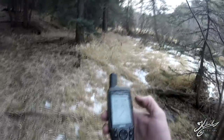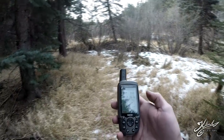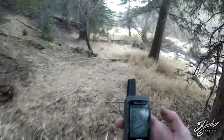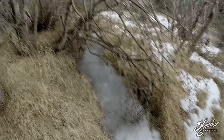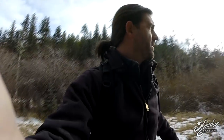So the claim actually ends about 0.55 miles in that direction from here. I'm at the northeastern tip, and this is where the southwestern tip of the claim is. So it's a pretty big area. Let's just scope it out. All right, so I walked probably a quarter mile through this stuff here. It's all snow, and the stream really isn't changing. See, it's pretty much all solid ice. So this is going to be a summer job for sure. I just wanted to come up here and take a look at it, check it out, see what I was up against for the summer.